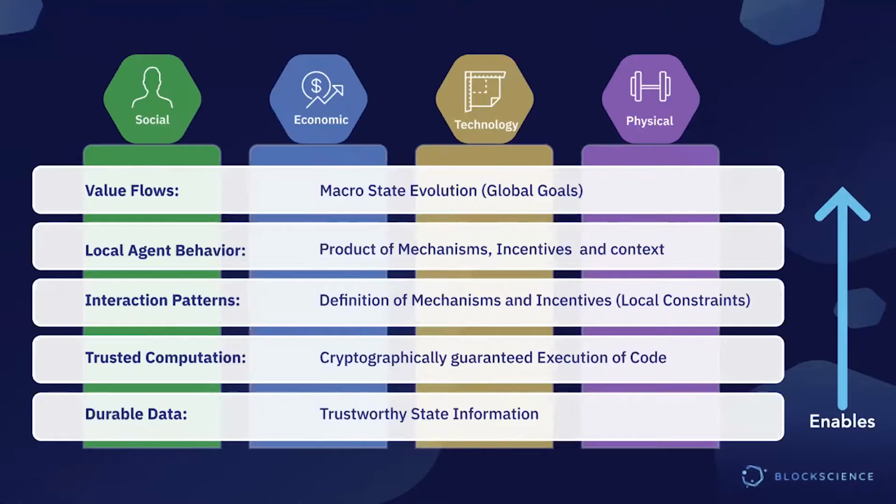And if you really take the time to break it out like that, one, it's really incredible what we've managed to accomplish with these technologies, but also you can start to see that you don't get the jump from the bottom to the top for free. This whole idea that you leverage trusted computation to design interaction patterns that incentivize certain local agent behavior that emerges into a desired global behavior is still a pretty big leap.